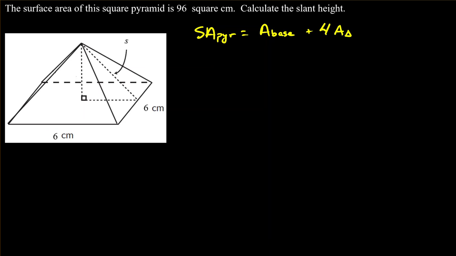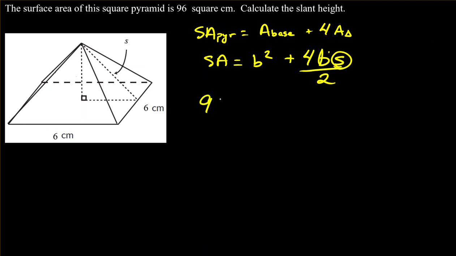Well, let's just write this out a little bit more. The surface area, the area of the base is the base squared, plus 4 times the area of a triangle, so 4 times the base times the height. So that should be slant height, right? Divided by 2. If we try and find the slant height, we can put in all of our information and then solve for slant height, or we can rearrange right now. If we rearrange right now, then it might be a little bit easier. Doesn't really matter to me. What I'm going to do is put all the information in, and then try to find the slant height.